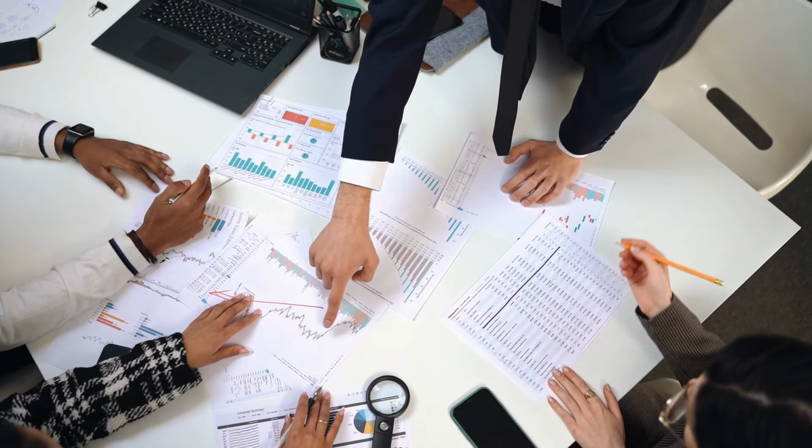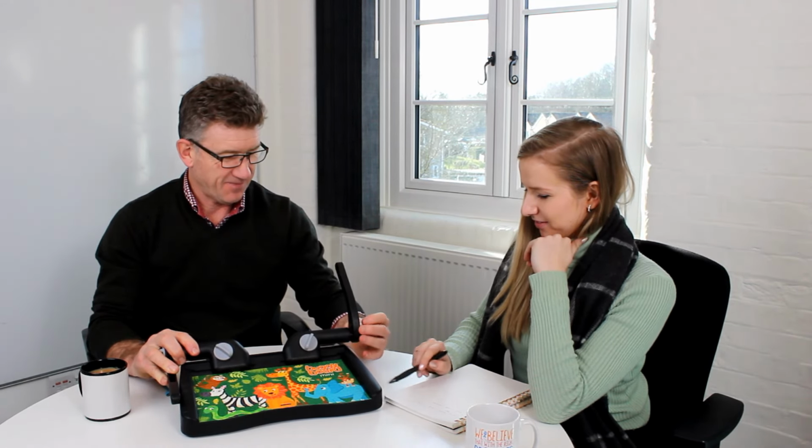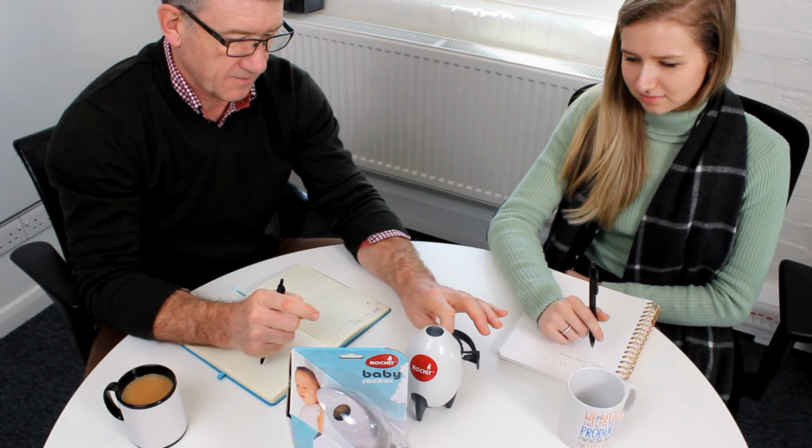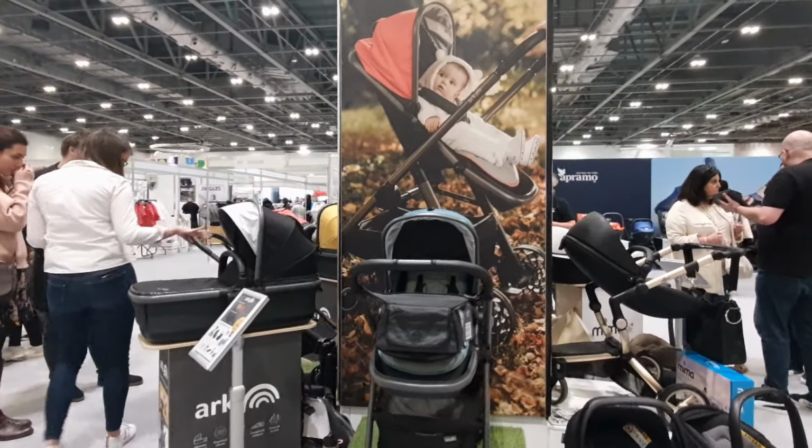Now, it didn't suit everyone, and this is a big piece of advice with getting investment. Investors often invest in what they know. So if they've come out of a retail background, then they're more likely to invest in a retail business. If they come out of a mother and baby background, then they're more likely to invest in a pushchair. So I spent quite a lot of time trying to find people in the mother and baby industry, or who had left the mother and baby industry, who had made quite a lot of money, because I knew they'd know the market better. They'd feel more comfortable with this type of business, and they'd be more likely to invest in this business as well.